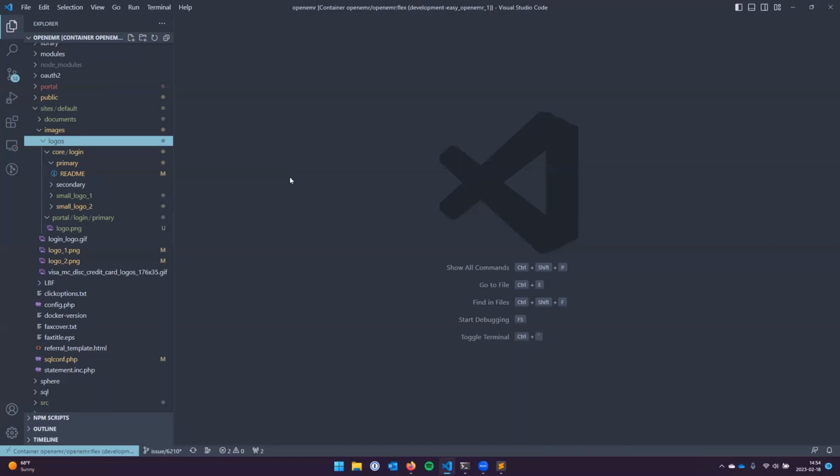No, but in development easy, right, the sites volume is different. You might need to bring the development environment down and then back up. You might have to actually destroy the container and bring it back up because I think it has to do with the way we're creating that sites volume in the development environment.